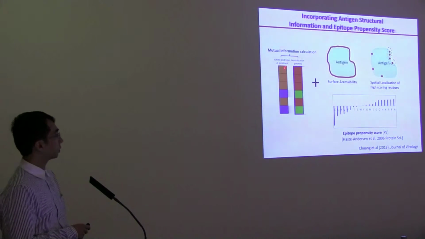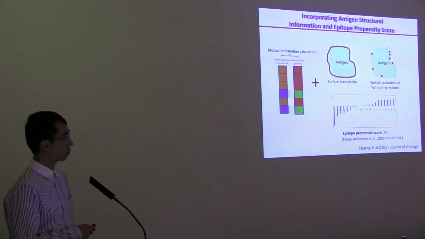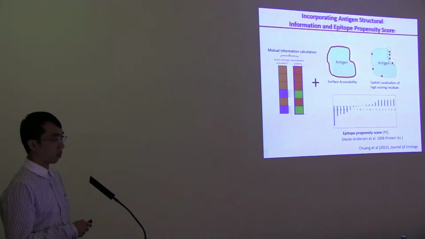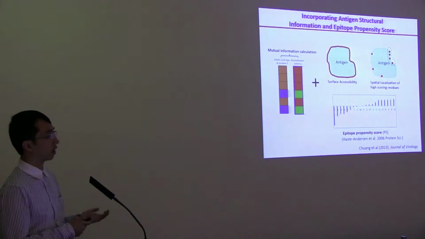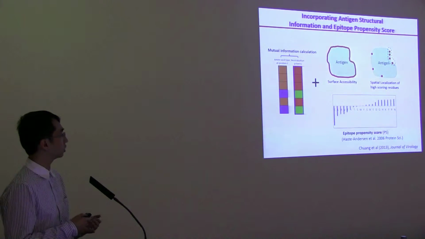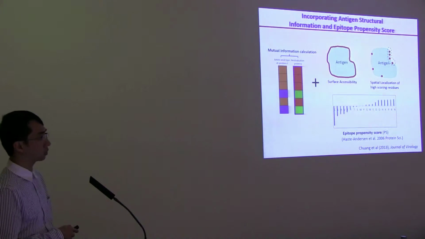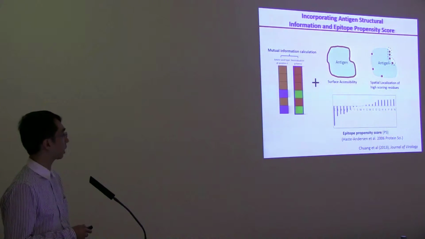So in addition to the mutual information score, we also added a couple of additional pieces of information. So first is the antigen structure information. One may ask, when you have the antigen and antibody structure together, you will know the epitope residue. But most often, we don't have the complex structure. But usually we have the antigen structures to start with. And for HIV, we do. We have an abundance of GP120 structures, and now a couple of trimer structures.